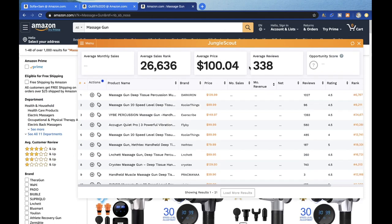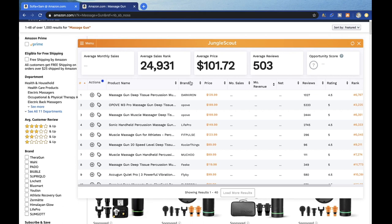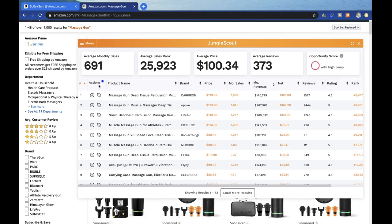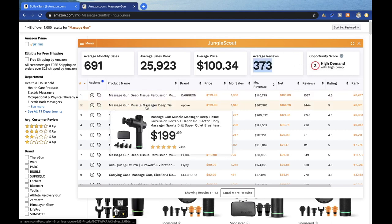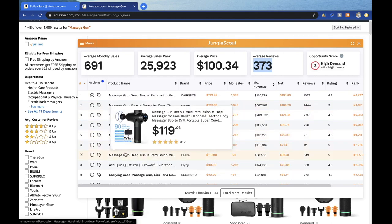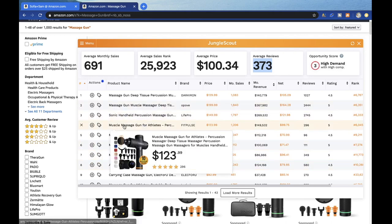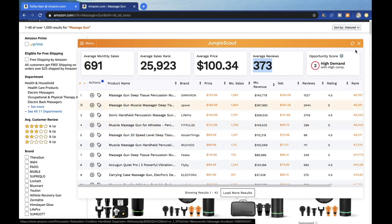So as Jungle Scout loads, we're able to see all of this crazy data, and we can already see immediately the sales is really, really good. Average price, really high. The only problem is the reviews are slightly too high for what I would want. All right, so all of these seem to be very similar. If you could add onto kind of a premium aspect, like what was that? One of these caught my eye. This one looks really cool. It has all these different interesting aspects.